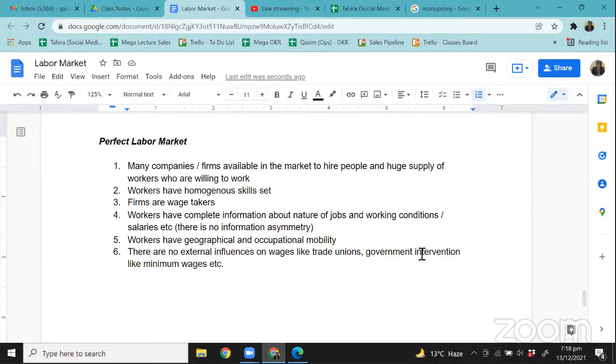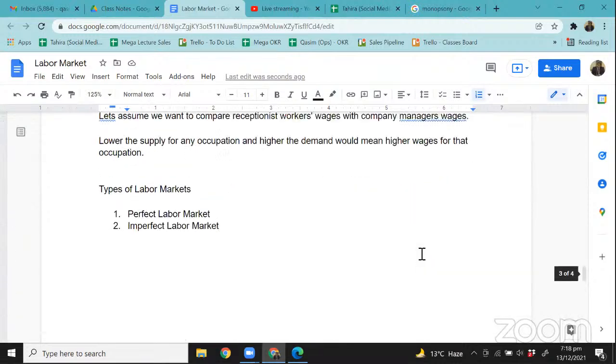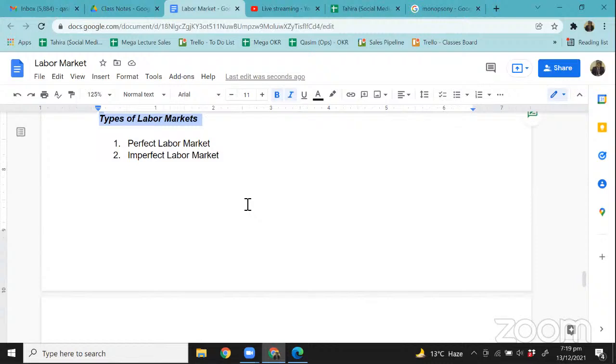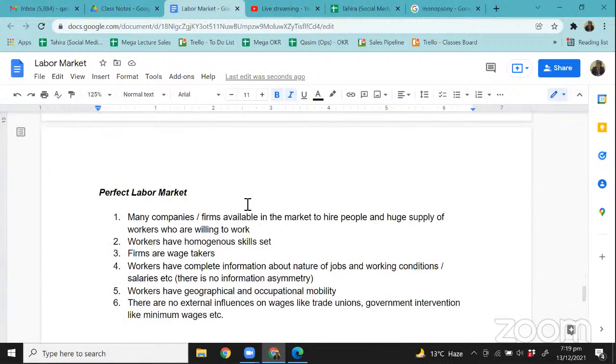That's the thing. Okay. Now, students, let's do a quick recap of what we have studied so far and then move forward, right? Think about this. So I said within the labor market, where labor services are bought and sold, that is what a labor market is, there could be two types: perfect labor market and imperfect labor market. What is a perfect labor market, right? A perfect labor market resembles perfect competition, right? The only difference is that perfect competition is in the product market where products are bought and sold, and a perfect labor market is obviously within the labor market.